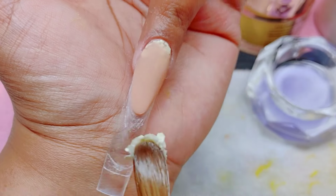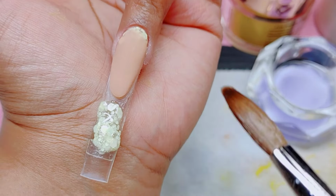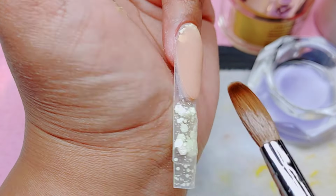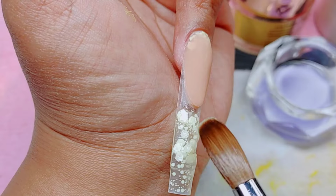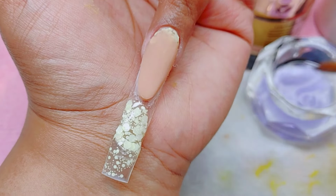Okay, baby girl, so off camera, I went ahead and filed my Frenchie just so that it's a little bit more round and crisp and it doesn't look crooked or anything like that. So I went ahead and did that off camera, and now I'm going to continue with the glitter.